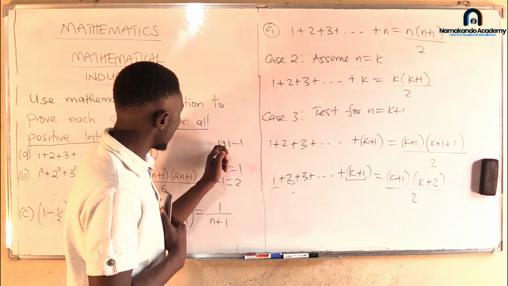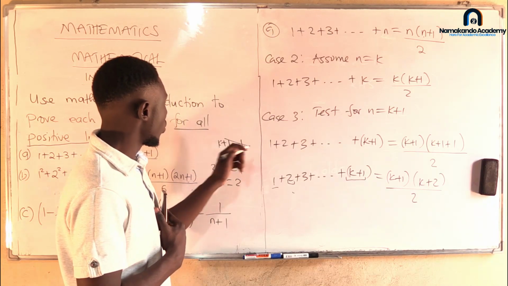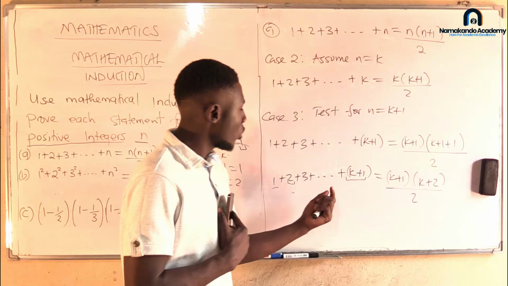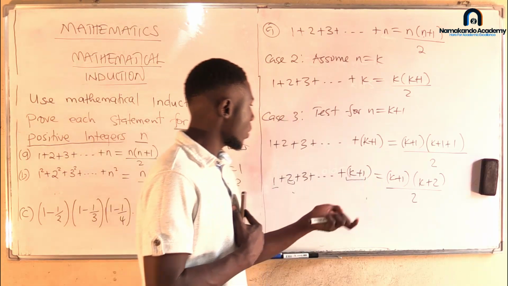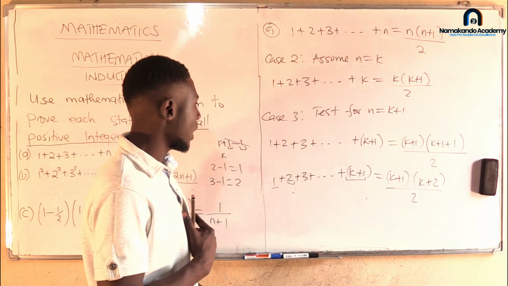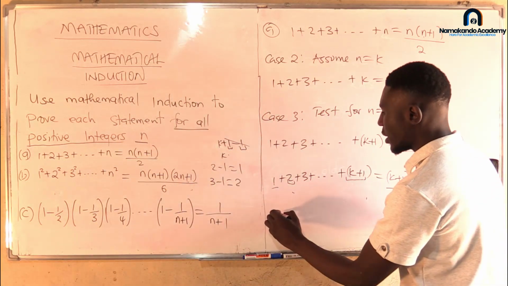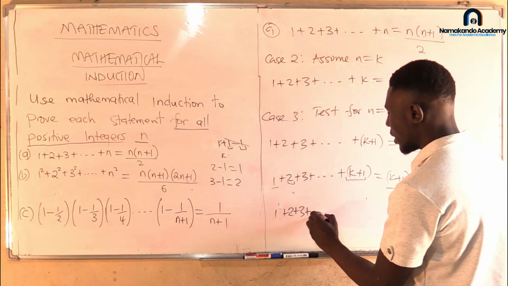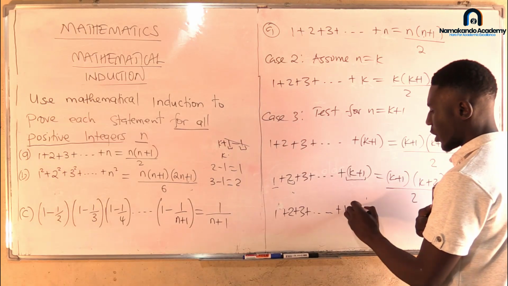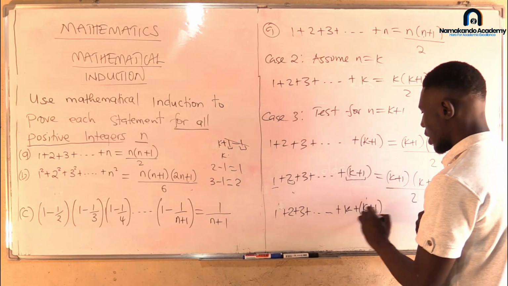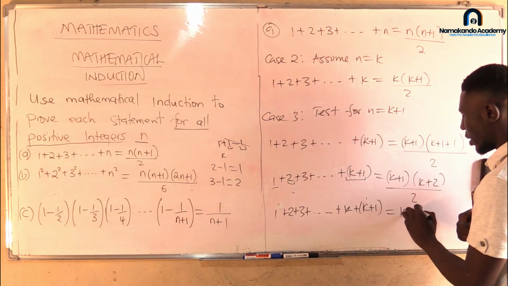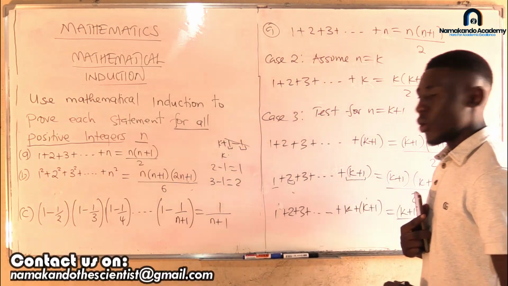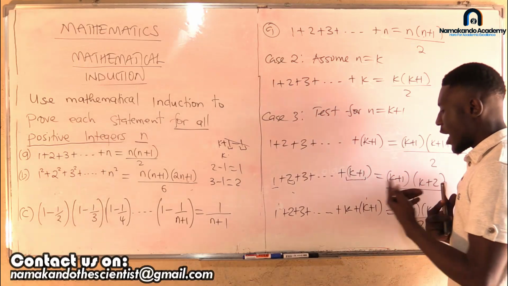So this will therefore mean that this one and this one will go to 0. So we are getting a k. So I mean that the term which is just before k plus 1 is k. Meaning that we can write this as 1 plus 2 plus 3 plus k plus the last one, which is k plus 1. This one is equal to the right hand side, like this. Hope you are following these steps closely. Now from there we proceed.